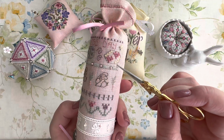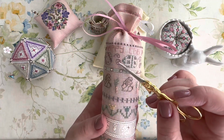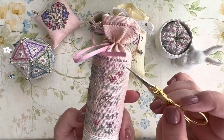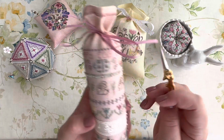So not so many stitches. This one comes with hearts, not so many stitches, but again, back stitch, back stitch, back stitch, back stitch. And Happy Egg Day also comes as a back stitch, everything. But it's an easy one compared to the back stitch I had to do on the roll.